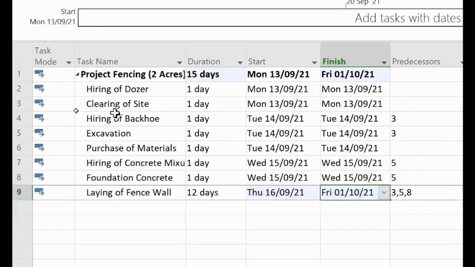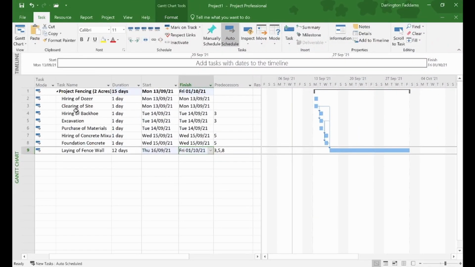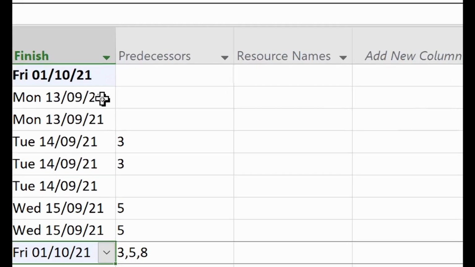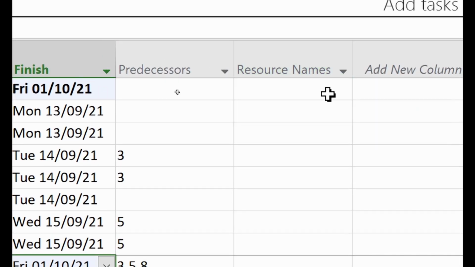So we are not done. Right now we've only listed the tasks. We now have to talk about the resources. That's another aspect of this planning. If you look at the columns after predecessors, what do you have?